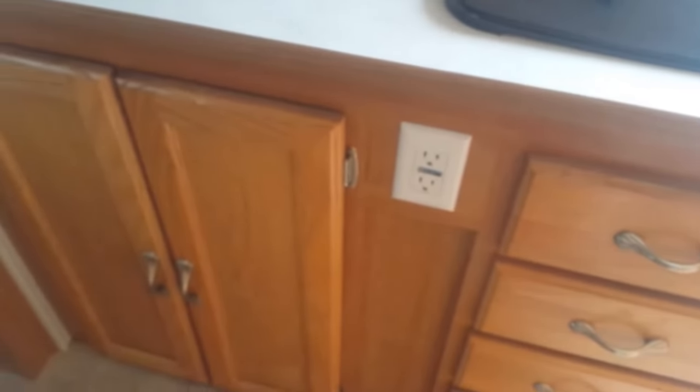It has an air conditioning system and it works fine. And you're welcome to turn it on when you come to see it. And, as I said, quality. Nice linoleum floors. It's a great, great unit.